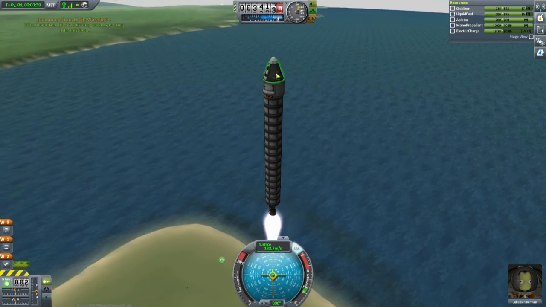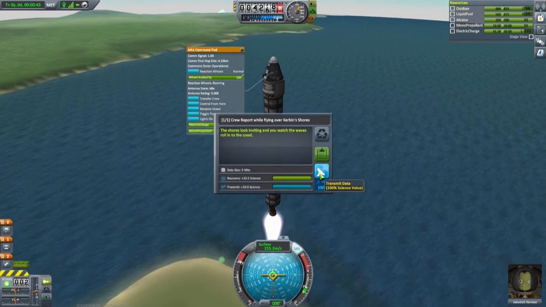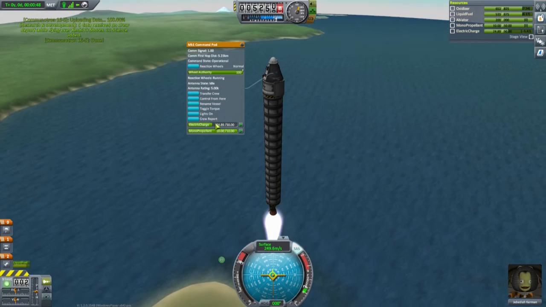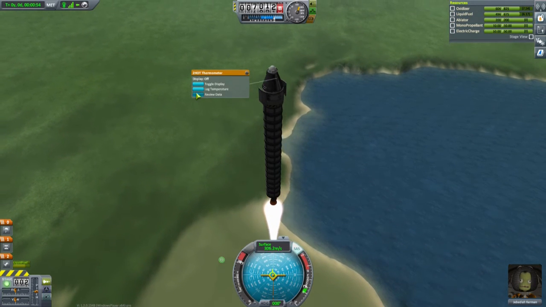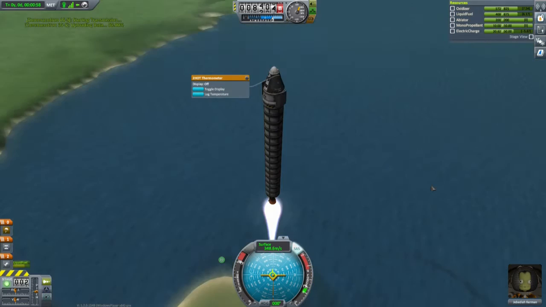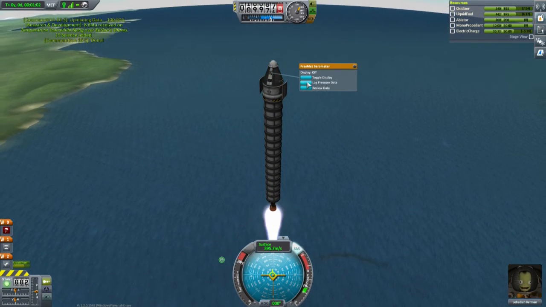Transmission abort. Dang it. Crew report. Full. Okay, so we have 5 bits of charge. I guess I need to review data. This is 8. Okay. Transmit. Okay, that has been transmitted.